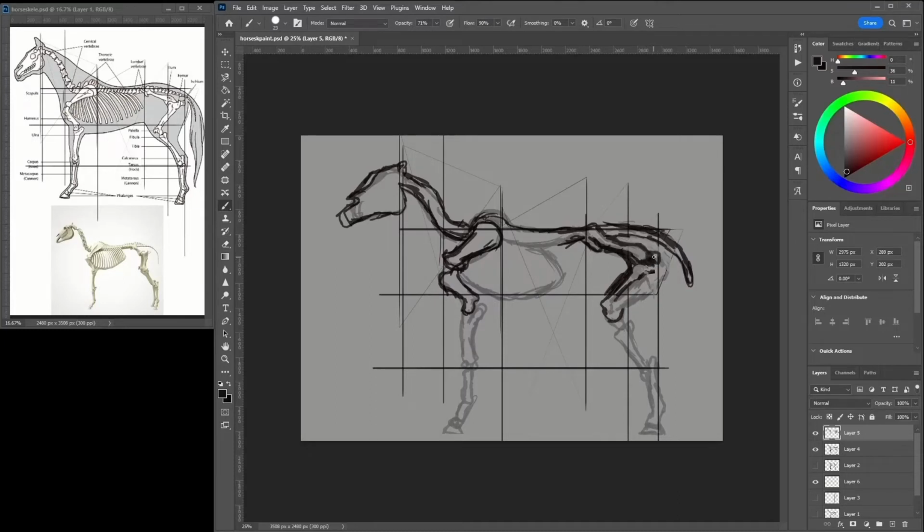also having a front view or a three-quarter view or just something else to look at so you can really understand what each piece is that you're drawing. Like at first, I didn't really understand what this bone is that I'm drawing right here next to the other bone that I'm just about to draw. I thought it was another bone attached to the leg.